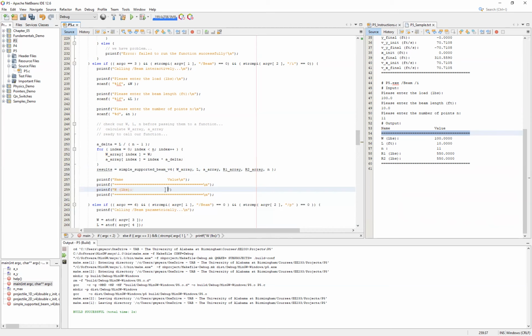array. Likewise for R2, those are not singular values, but instead here for this nice succinct table, we want to have a singular value. In other words, what we want to do is add up all of the reaction forces at R1 and present them to the user in the table as a singular value. And so I'm going to go ahead and put this in here. This is going to give us a warning, but we want to have a singular R1.